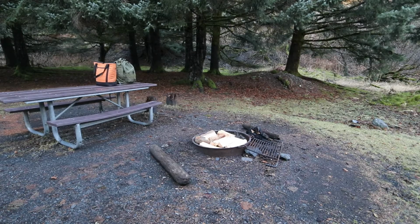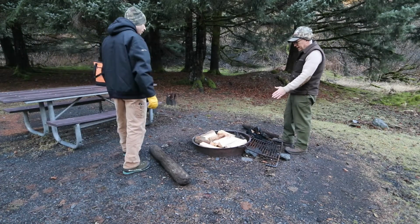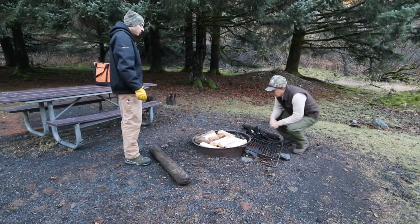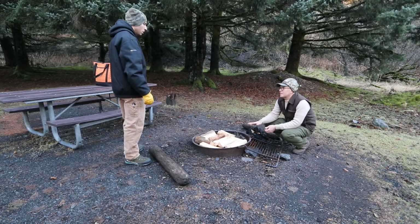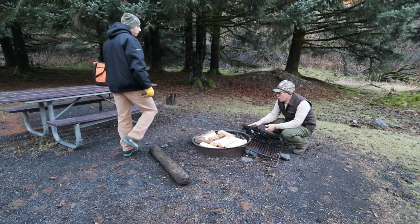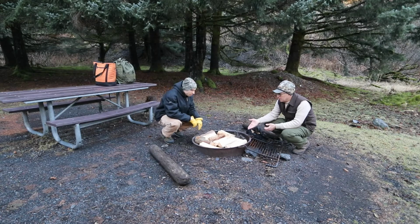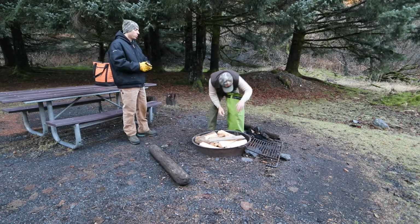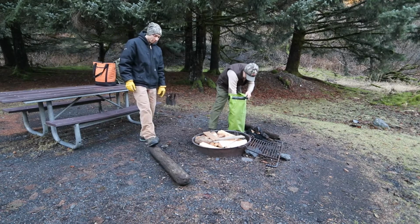So what I like to do is, the ground is cold, it's been raining, so a lot of times I'll take some wood and make like this insulation layer. Okay. And so the whole idea is it insulates the fire from the ground. That pellet wood should light up pretty much. But it's not a bad idea.